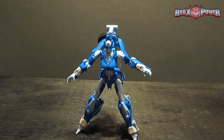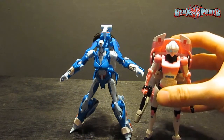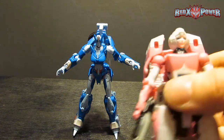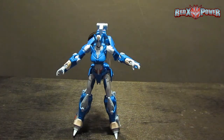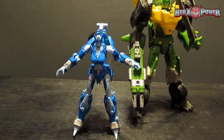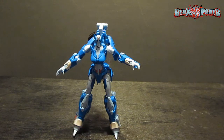Let's do some size comparisons for robot mode. Here's RC in her robot mode — she's a little taller, but it's a different figure; it's not the same mold. And here's Springer — not all on camera, but she's a Voyager figure anyhow, so it's going to tower over her.